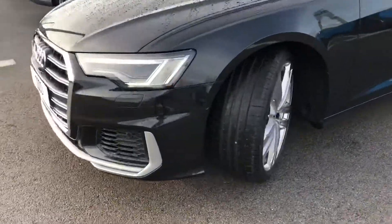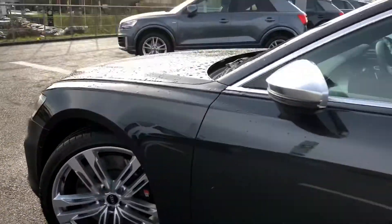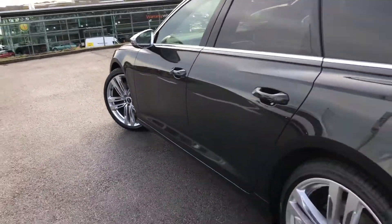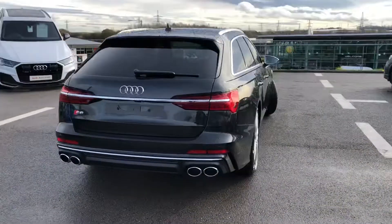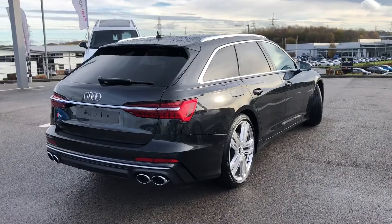We have LED headlights on the front. It comes with 20 inch alloy wheels, cast aluminium five arm design. It comes with Odyssey music interface as well as aluminium roof rails. We have cruise control system with speed limiter as well as the technology package and storage package. It also comes with the sports suspension and a rear view camera.